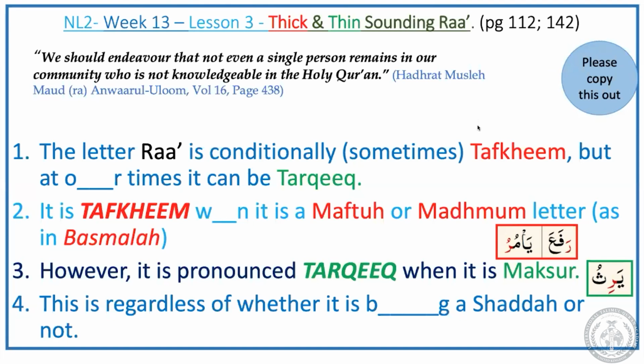Yesterday we learned the rules of Lam Jalala, also known as the majestic Lam, and today we're going to be learning about the tafkhim and tarqiq sounds of Ra sakin. So Lam sakin we did yesterday, and we learned the tafkhim and tarqiq of lam sakin. Today we're doing Ra sakin, the sounding of Ra, and it could be without sakin actually. So it's the thickness and thinness of Ra. And I'm going to ask a student to join me and help me explain this rule.